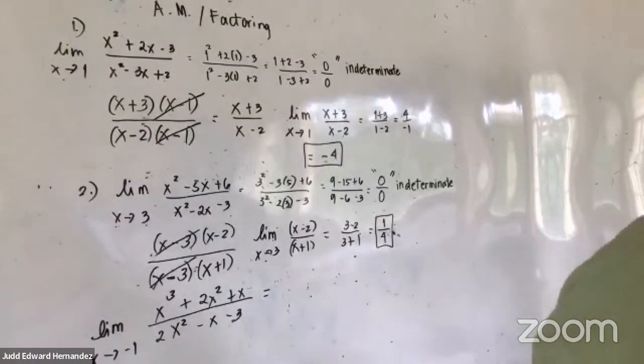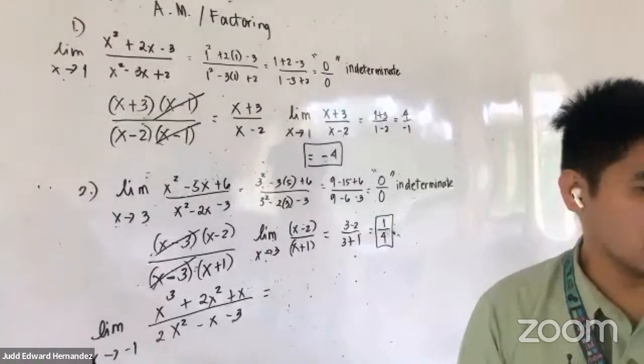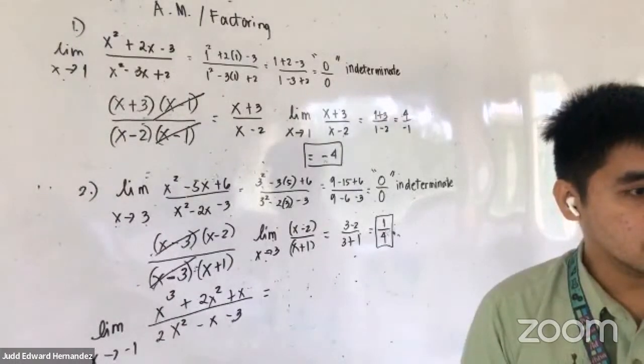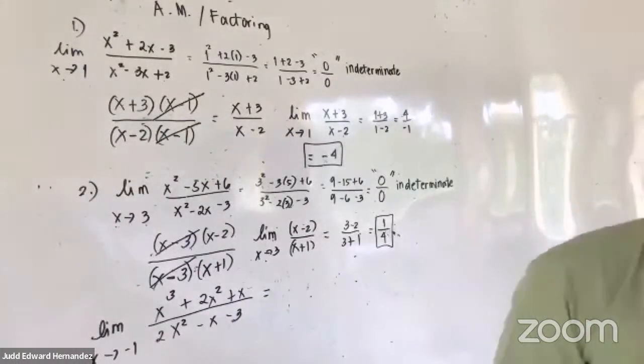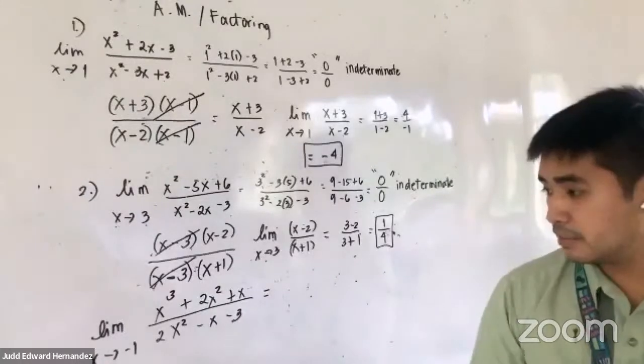Okay? Yes, John Ver. Sir, excuse me po. Si Ma'am Rosel po kasi nag-send na po ng link po. Okay lang. So, last naman na natin na example ko. Okay po, sir. Okay, what is your answer? Anyone po? Sir, -1 po ba yung x approaches? Opo, x approaches -1.